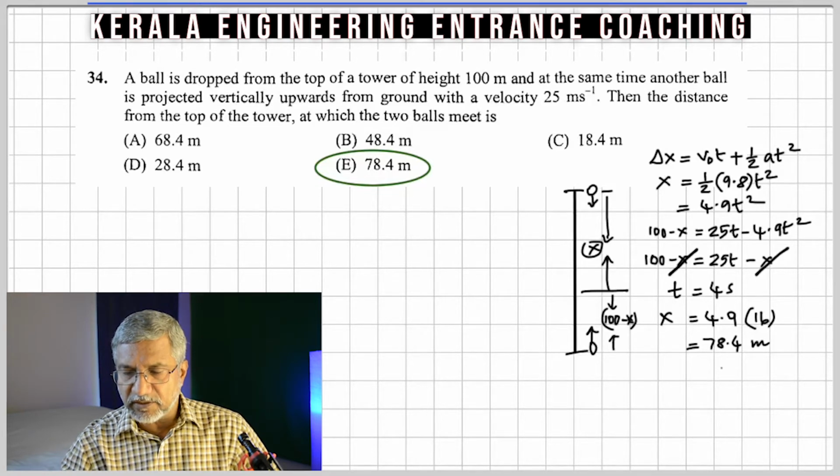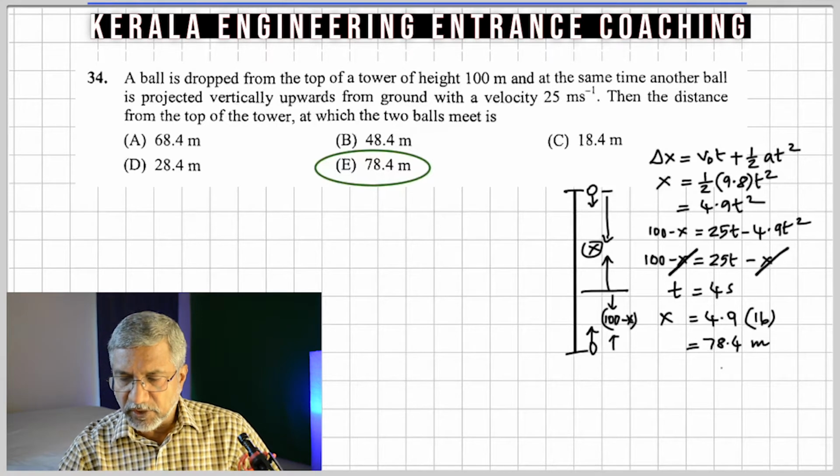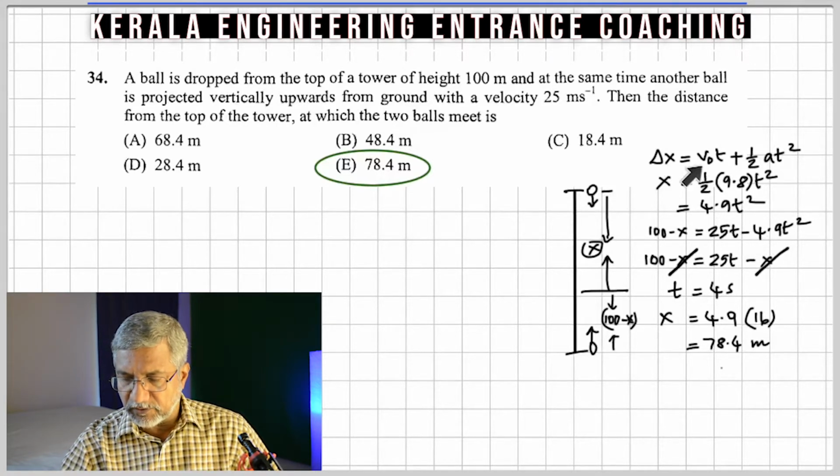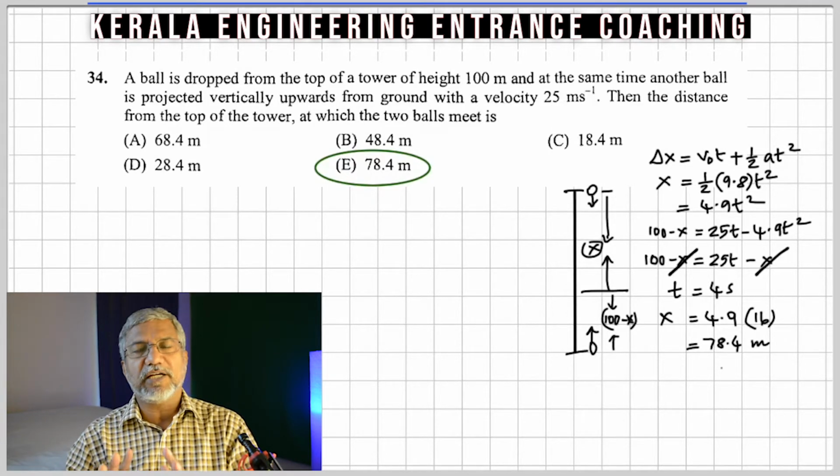And in this case, 100 minus x is going up. It's going to be positive. And then I've already taken this as negative. So hopefully you understood that even if I don't take a negative here, that's the same thing. Because I put a negative here and I put a negative here, it cancels out. I hope you got that. So that's how we do that problem.